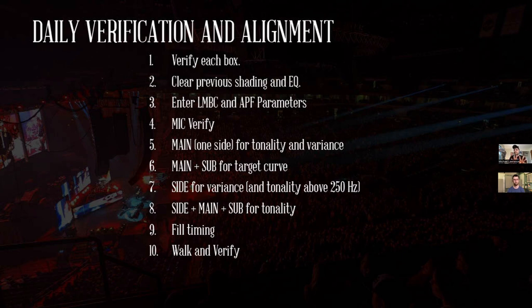Again, since the geometry doesn't really change, I set that timing once during prep and didn't really have to set it again because those points don't really move, but I'm going to walk that every day, make sure that it sounds okay. Yep. That's a nice clean transition. We're going to make sure that the delta plates are correct, so we don't have any gaps in coverage. We're going to make sure that it's not too bright in the back, and not too bright in the front. You know, listen to our shading.